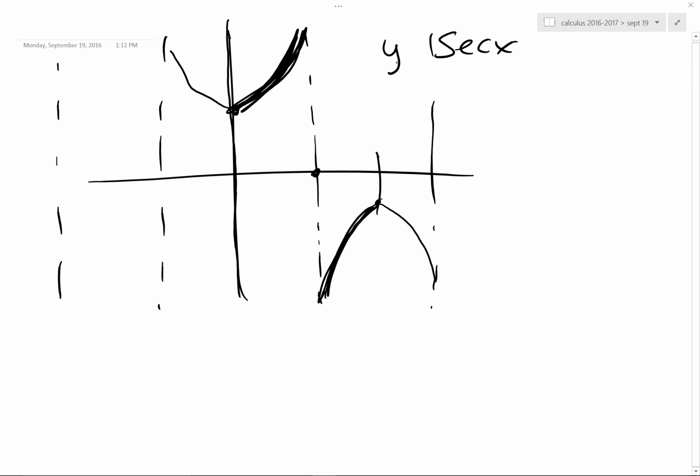So think about this now. I'm saying y equals secant x. I'm going to pinch it between 0 and pi, where x, of course, cannot equal pi over 2, yes? That's a problem at pi over 2. Right? And my range is what? Be careful. Is it all reals? No, it's not all reals, is it? Because can it be 0? No. It can't be 0.